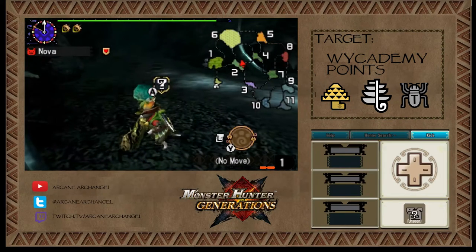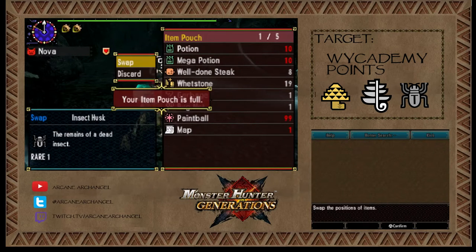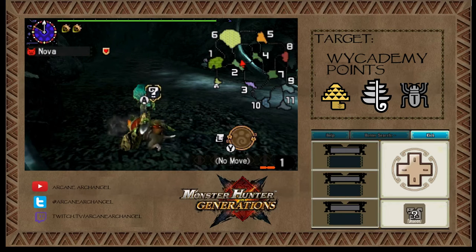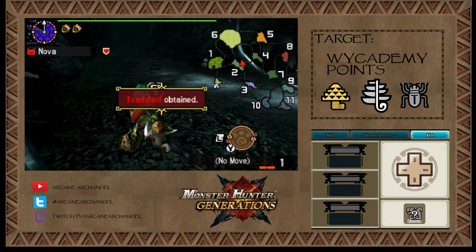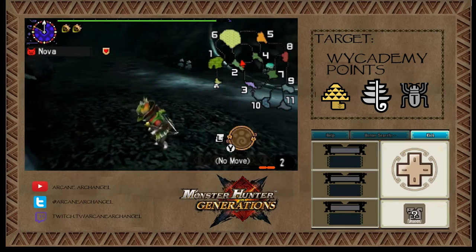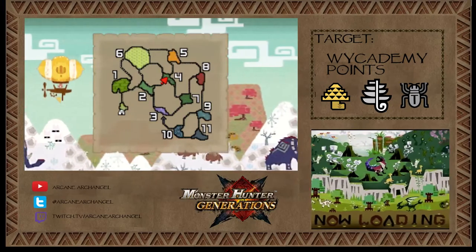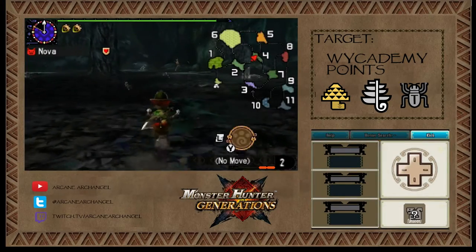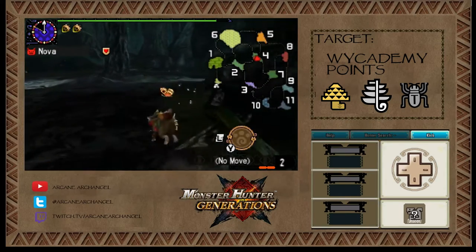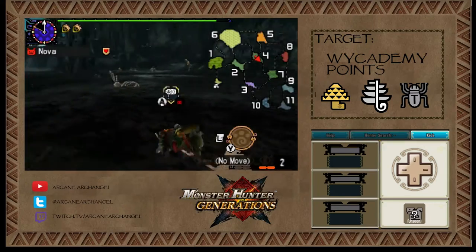Don't need any mope shrooms. Insect husks. Yeah, the cat actually doesn't need any of the potions or steaks or anything. I just accidentally forgot to empty my pouch after the last couple of quests. So, looks like we have 2 bars of our skill points down there. Where's the bug? There's the bug.